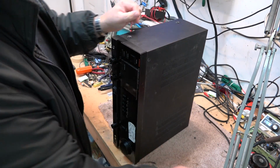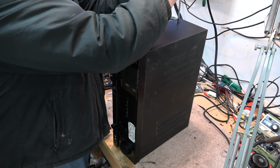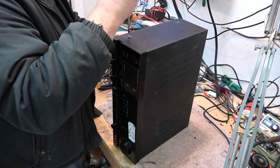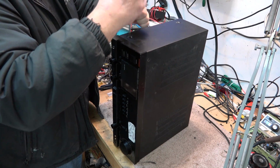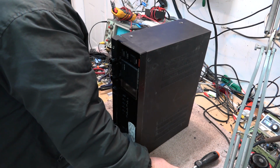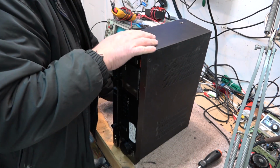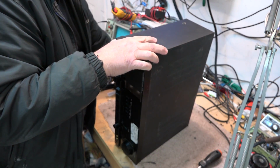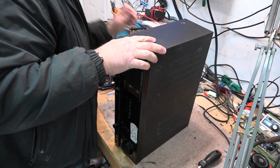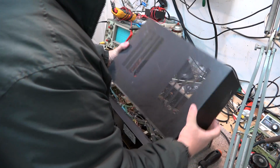Because when Luxman did it, they weren't coupling it to a digital amplifier. They were coupling it to a good old class AB linear amplifier. Let the vacuum tubes do their job of the low-level amplification, and let the output transistors, the output MOSFETs, do their job as the power outputs.